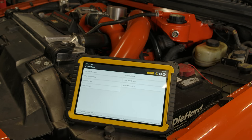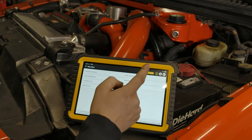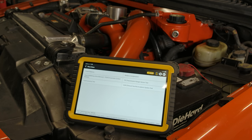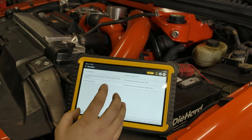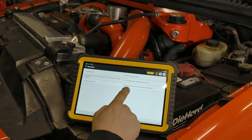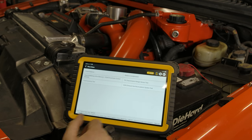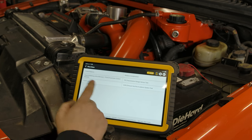Once this thing pops up there is a ton of stuff we can do — you can read module information, fault code stuff, reading it, data stream, and even special functions. On the special functions, one feature I have only seen on dealer-level scan tools as far as these 6.0 liters go — that is also on here — is a relative compression test, which is awesome. It will also do a complete EGR system test, which I have also only really seen on dealer-level scan tools, and then your typical stuff like reset keep-alive memory. I'm also interested to see what this fuel economy test is — never really gone through that, but we are going to check it out.